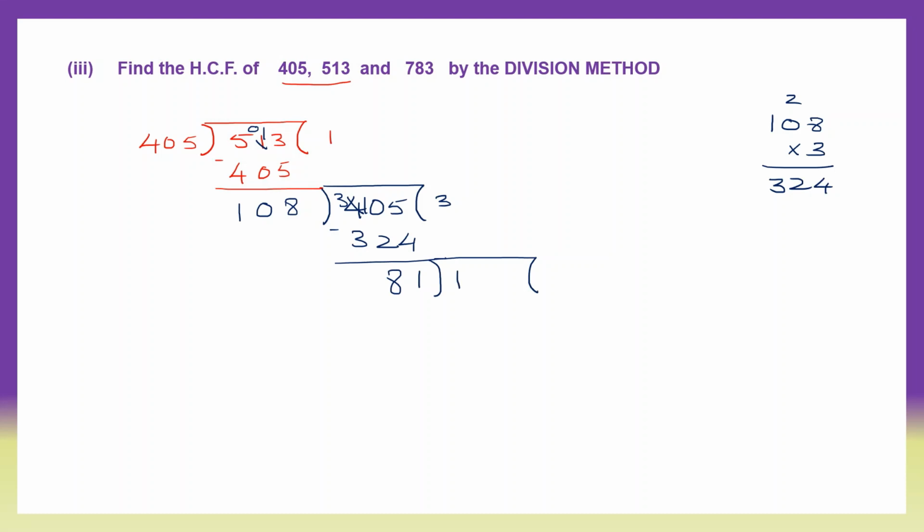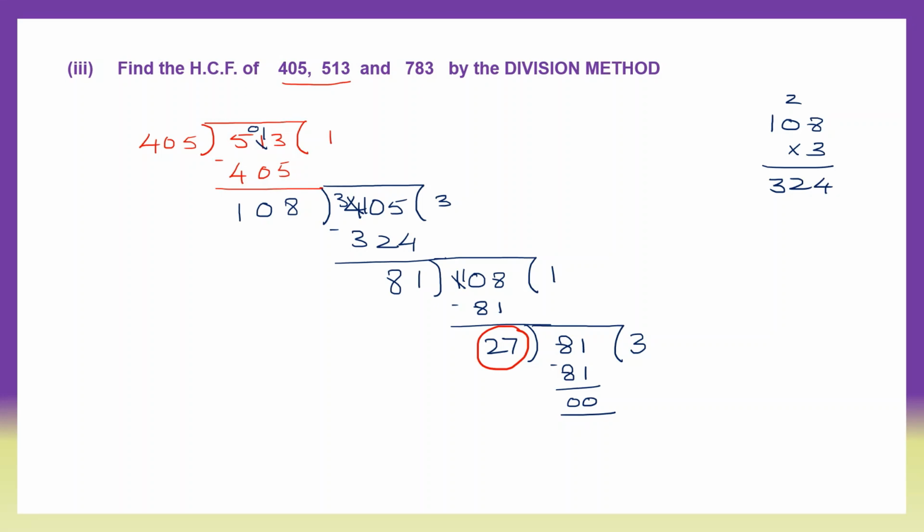So this time we put 108 inside. So 81, 1s are 81 minus 8 minus 1 is 7. Then we borrow. 10 minus 8 is 2. So here we have 27. 27, and now we put 81 inside. 27 into 3 is 81. So minus. So now the last divisor.